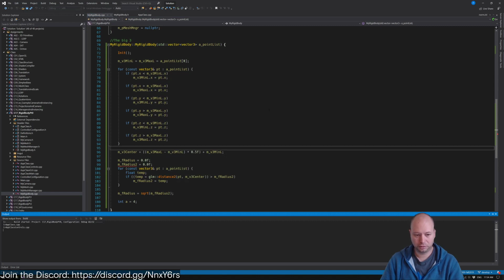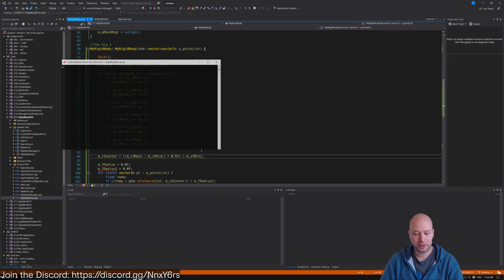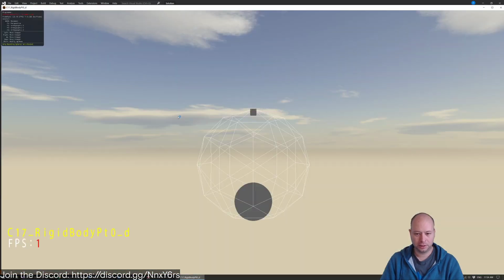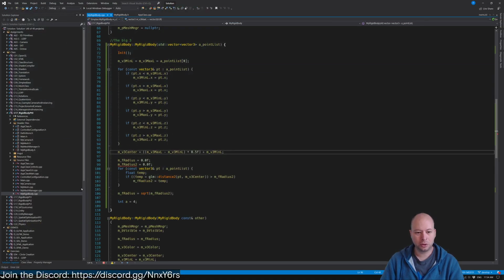But we'll see. It'll probably build because there's nothing wrong with that line of code. Undefined. Anyways, you can see we have the same result, but the code is a lot faster. Significantly faster, in fact. So that's nice. It's pretty good.